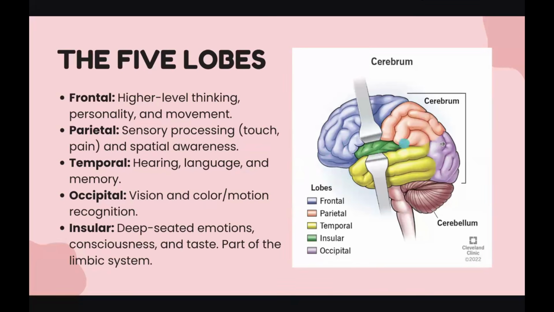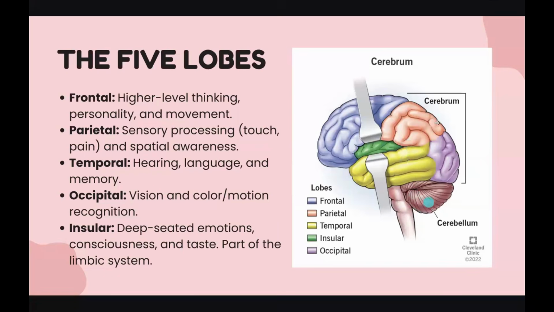The temporal lobe is all about hearing, language, and memory. It's situated right behind the ears. As you can see, it's on the sides. And this makes sense for it to be all about hearing, right? And why language and memory? Because what we hear, we need to interpret in language, and we also store as memory. So it also makes sense for it to be concerning language and memory, all right?